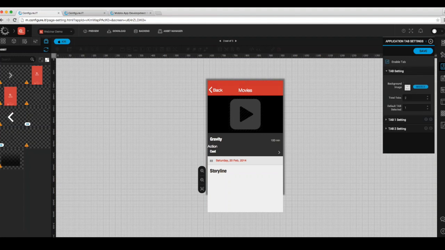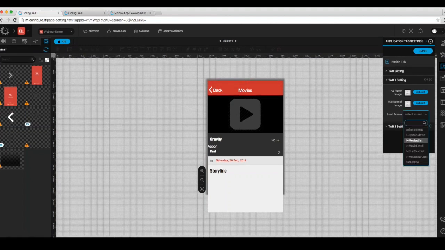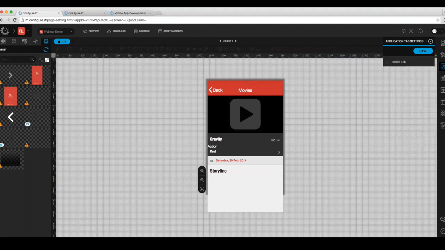There are tab settings as well. Now these tab settings are specifically to cover a special feature when your app requires tabs at the bottom, which is something you normally see in the App Store app or the Contacts app at the bottom where you have different options. We do have a demo, or a sample so to say, with tabs configuration in one of the templates. It's called the Trailers app, which you can use as a template to create a project and see how it all works out. So there are some more options. There are more advanced options. We'll just keep them aside for the sake of simplicity.